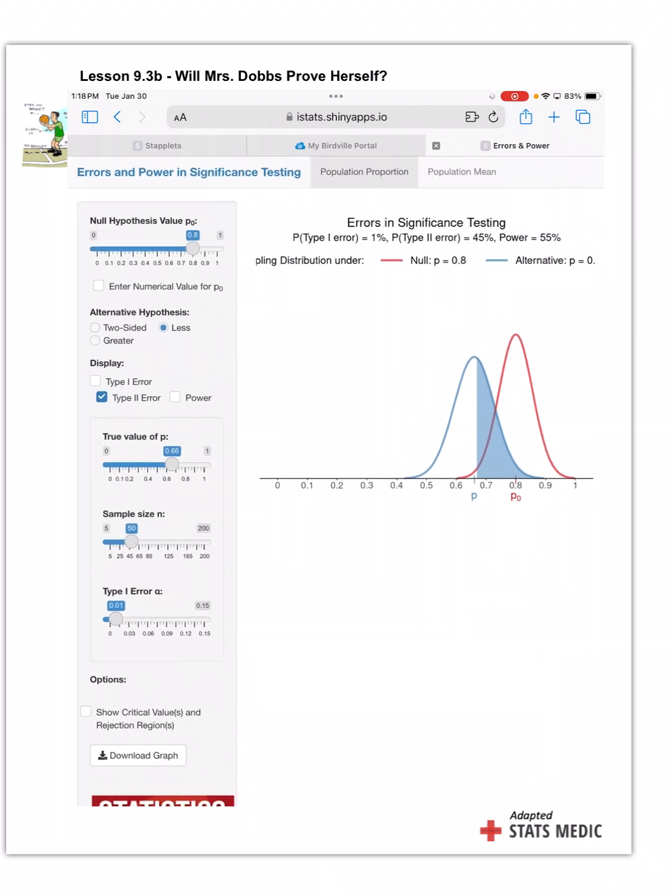All right, so that's alpha, and that's sample size. Now this other one, it says the true value p. What is the truth? That is saying what is the truth compared to the null value. So right now, we're saying the truth is 66%, right? Compared to the 80% null value, there's a difference there. You can see it, right? So watch what happens. If I take that 66, let's say I'm really not a 66% shooter, but a 50% shooter. If I drop it all the way down, what happened to my power?